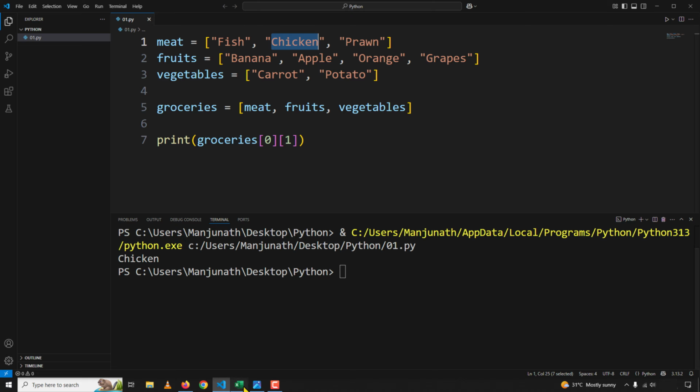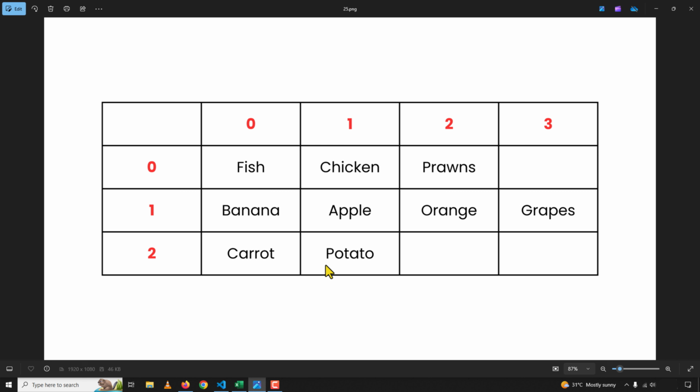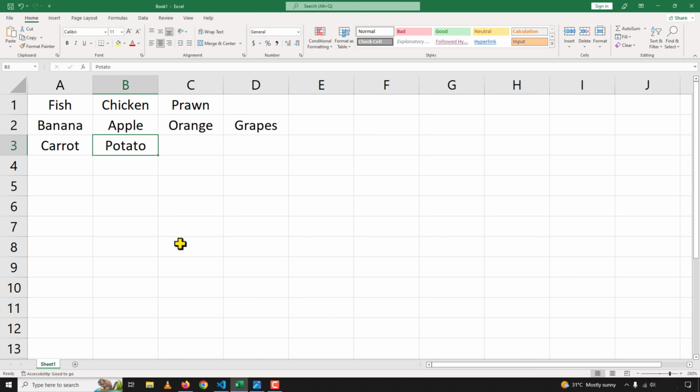If I want to access potato, or if I want to print potato, I need to access 3B. If I come to this, then it is 2, 1. This is how the table will be in reality. This is just to explain the concept.